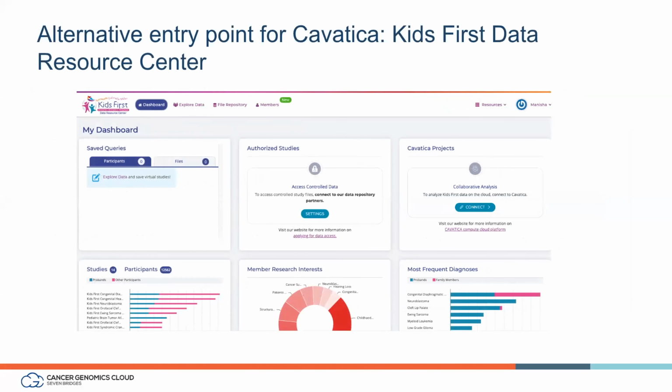One of the nuances of Kvatica is that users can also enter Kvatica through the Kids First Data Resource Center, which is a portal to access the data associated with the Kids First project. And you can see on the right here, there's a button for you to connect to Kvatica. And when you connect to Kvatica, you go through that same login screen that I showed a minute ago. And as I'm sure Allison will talk about tomorrow, one of the other nuances of Kvatica is there's a bit more logging in than with some of the other flows.